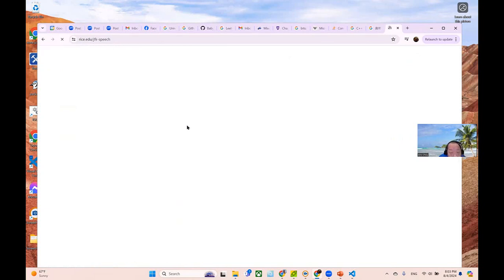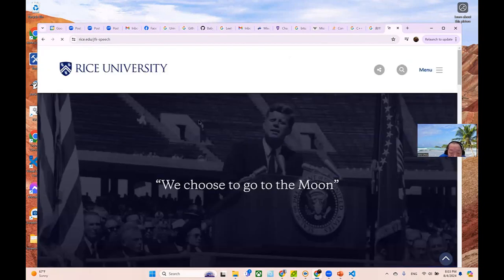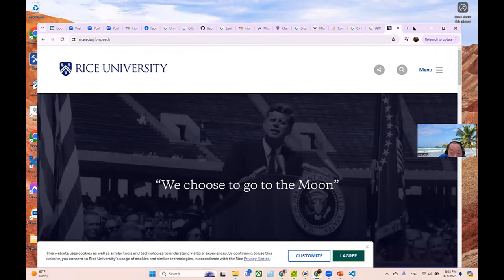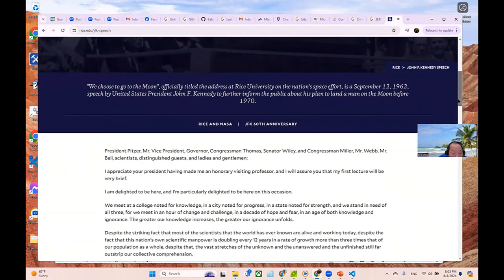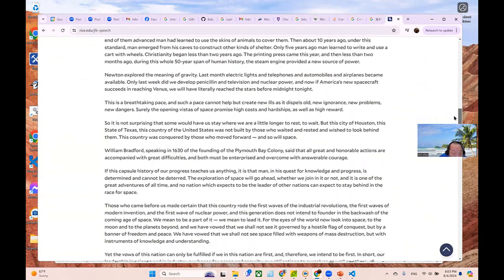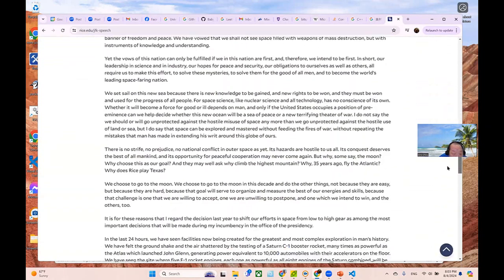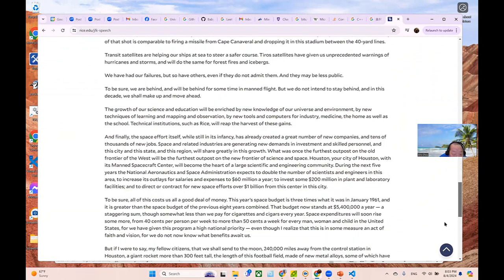In 1961, John Kennedy told the people at Rice University that he planned to send people to the moon within 10 years.